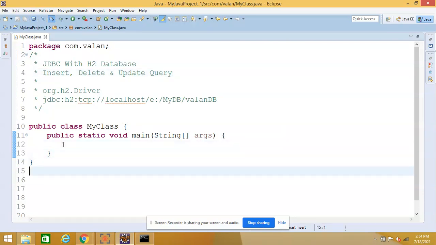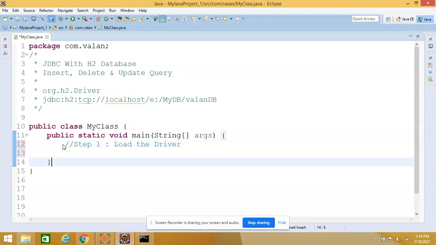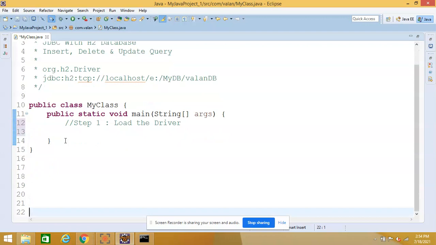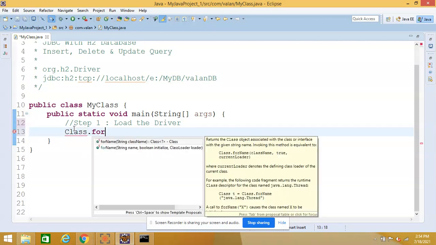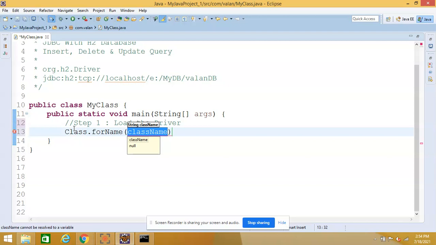To write a JDBC program, we need to follow some steps. The first step is I have to load the driver. This will be our very first step. How to load the driver? I have a predefined class called Class. It has a method forName.